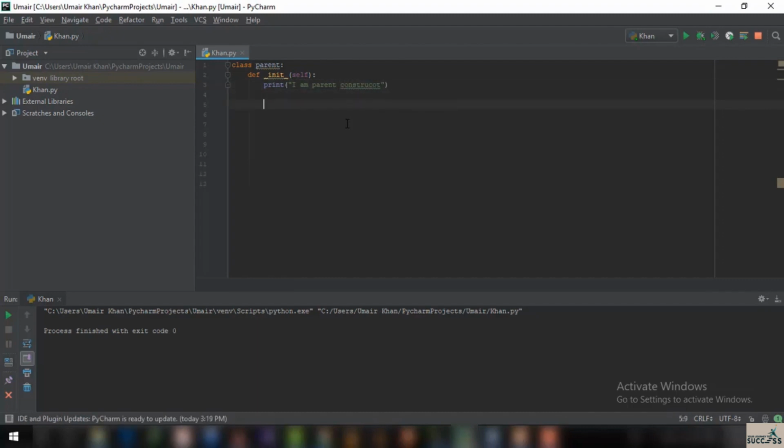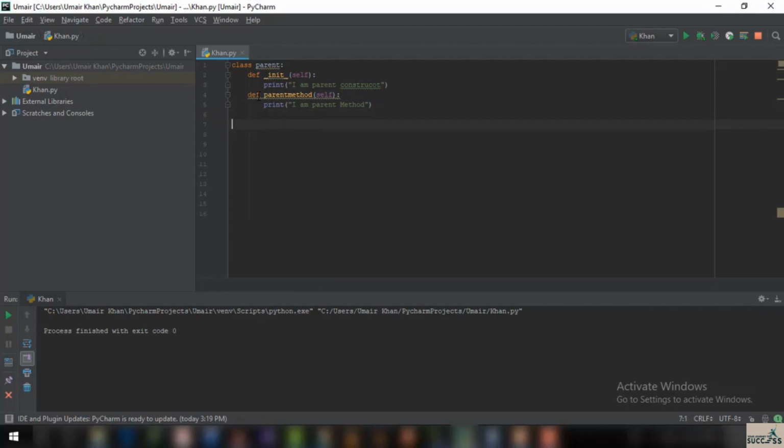Alright, the next thing we need to do is also have a method over here. So we are going to have a method named parent method, and this parent method is going to print out I am parent method. Alright, good enough with this class.